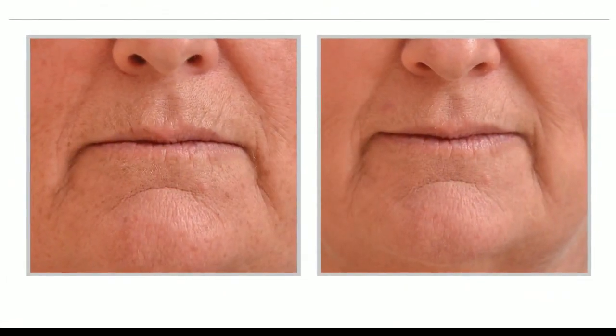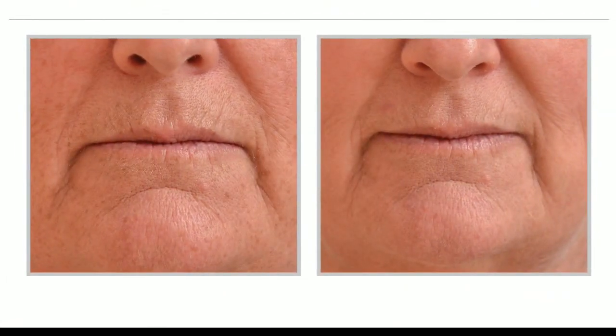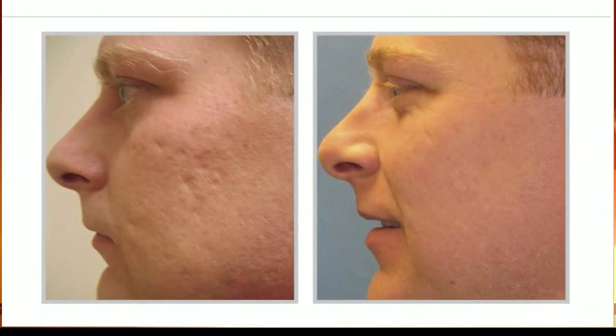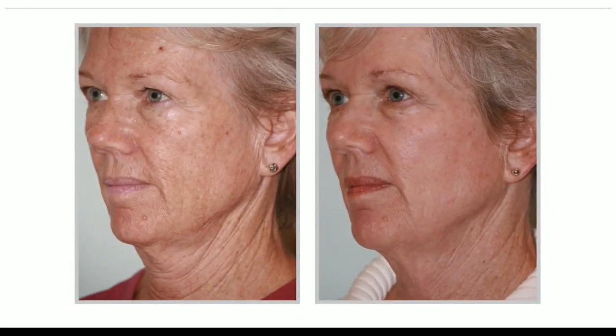So we're talking about the laser actually smoothing our skin — is it removing layers of skin as well? Yes. One of the great things about lasers as opposed to chemical peels and some of the other older techniques is the laser is tunable, meaning we can dial it up and back depending upon how aggressive we want to get. My younger patients just need a small amount of resurfacing — we can use lower settings and remove smaller amounts of the outer skin. Someone who's got a lot of sun damage and a lot of wrinkles, we can turn it up and do multiple passes to get to a deeper level for significant resurfacing results.